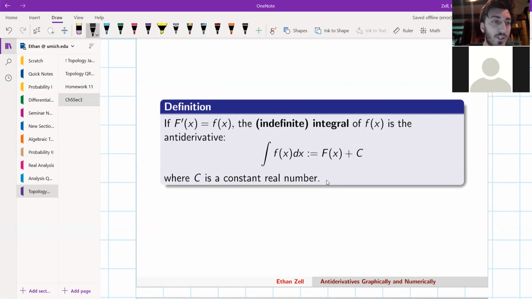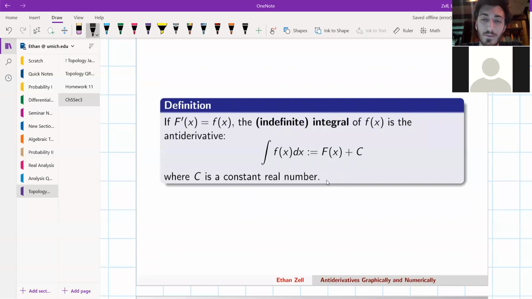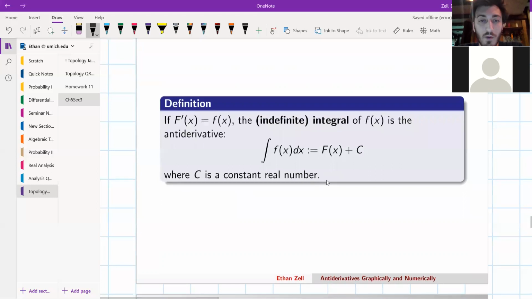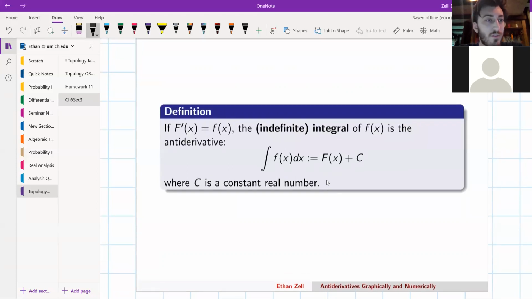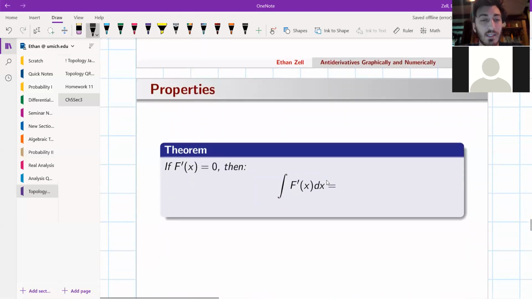So we're adding that c to show that it's not actually equal to just big F of x, because all these antiderivatives are differing by a shift, so we have to include the c to show that we know that it's a family of things. Otherwise, this definition wouldn't make sense. Okay, so c is some constant real number. Great. And now we've defined a slightly more general thing than our definite integral. But the properties are all going to be the same, and that's going to be really nice.